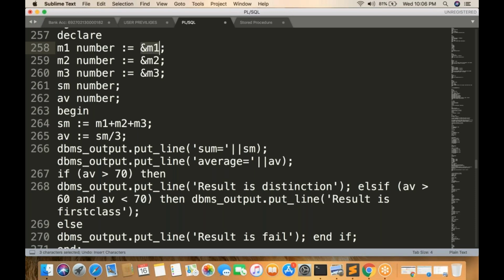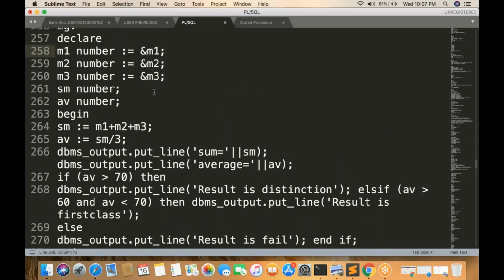In that case you have to write the ampersand symbol, and whatever the name of your variable is, you use that name here with the ampersand symbol. And if it is an integer type, no single quote is required. Single quotes are required only if the type is char or varchar or any character type. Already we know all three variables are of type number, so these are numeric values, and there is no need to enclose them in single quotes.